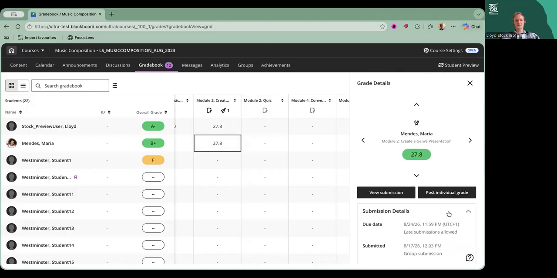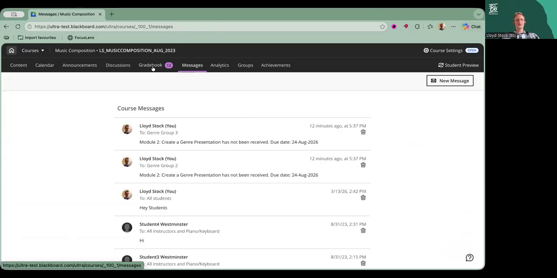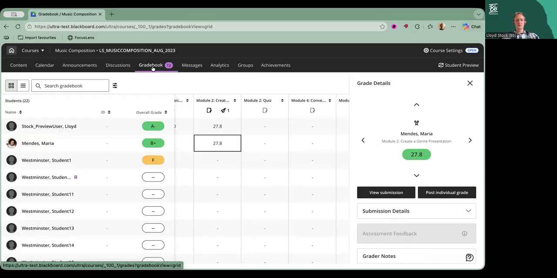So lots of data here, and the fact as well that this design has memory means that whenever we go somewhere else in the course and come back, it's always going to pick up where we left off. And it just saves us a few clicks here and there, but over the course of a semester, you'll be saving thousands and thousands of clicks, and it should hopefully make things a little more streamlined, a little less friction involved for you.